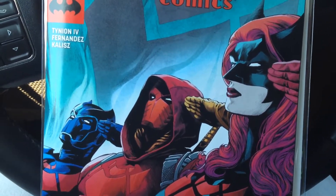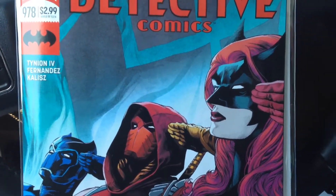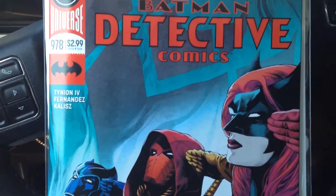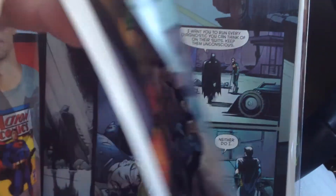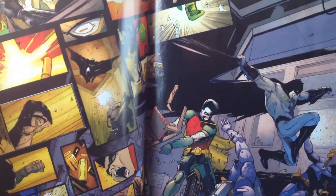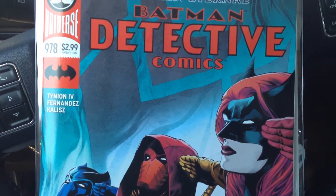The story kind of continues on what we saw last issue — if you recall, there were two members of the Colony who attacked these gangsters and used excessive force when Batman and Tim were kind of providing overwatch. And they actually started to attack Batman and Tim, as you kind of see in a flashback in another great two-page splash by Fernandez. And we find out — as we kind of saw in the last issue — that it was not really what the members of the Colony were actually doing. There was an outside force involved.